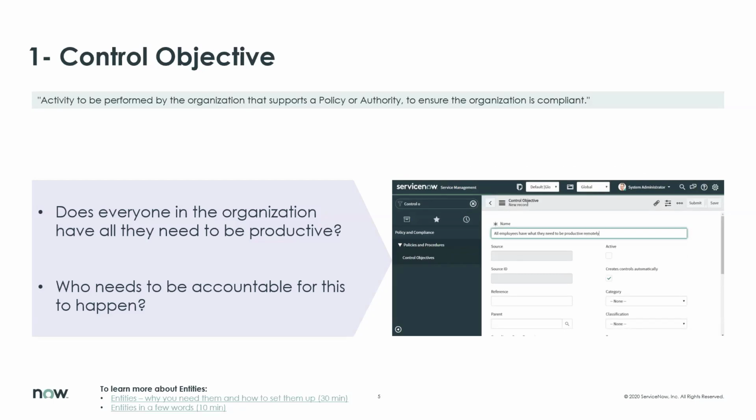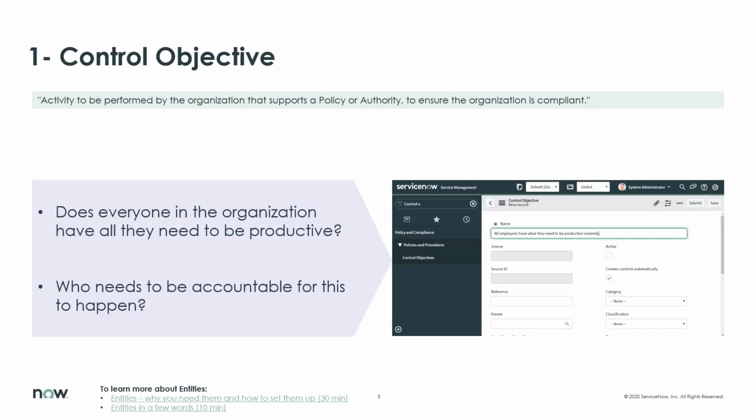Not only what are those control objectives that you just defined, but who's going to be accountable for making sure that it happens, right? Is it going to be a particular contact or a particular stakeholder? So in that control objective, we want to say, here it is: make sure everyone has the right assets, they have the right access, and this is the person that's going to be accountable for making sure that it's been implemented. And then we have to define the scope, right?